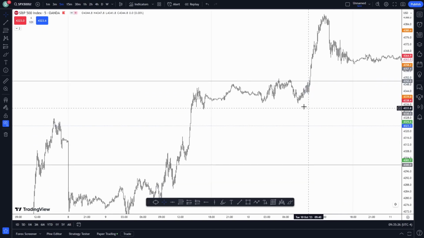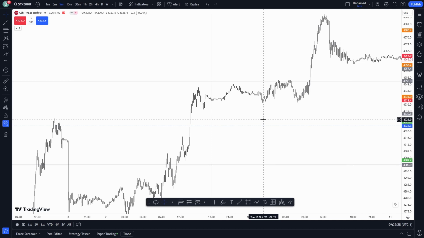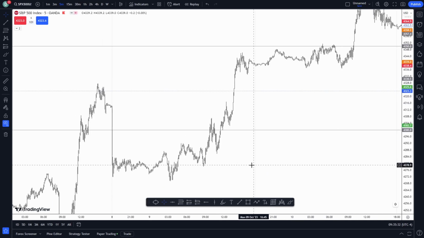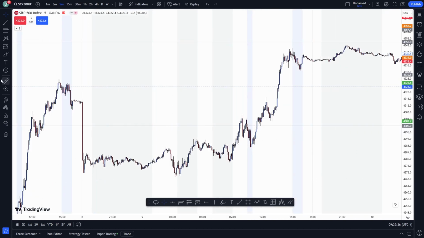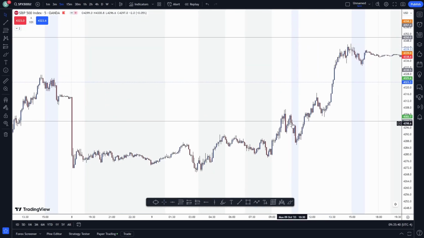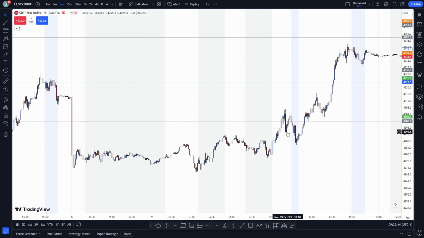So this was the thing which I taught you in my last video, that you have to look for the candle's body, okay? And you have to take trades at this blue shaded area. At this time you can look for your entry, and it's like that silver bullet, ICT silver bullet, okay?